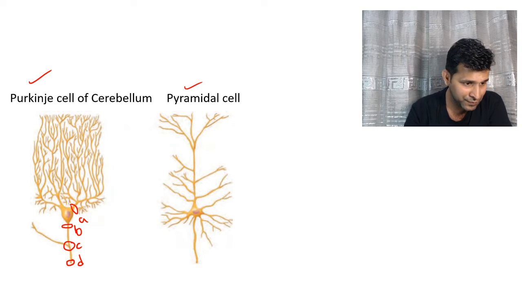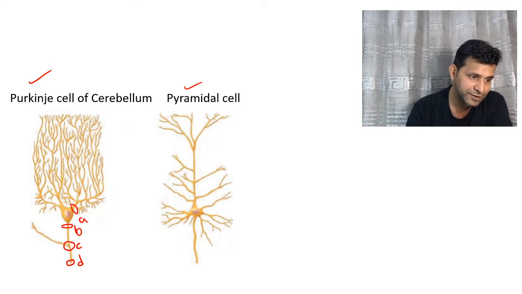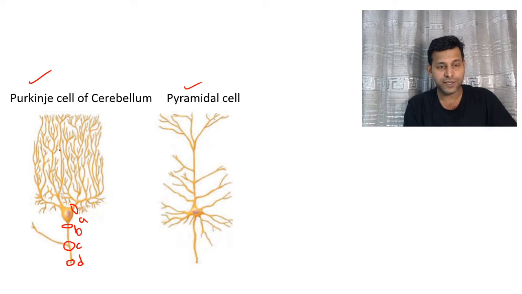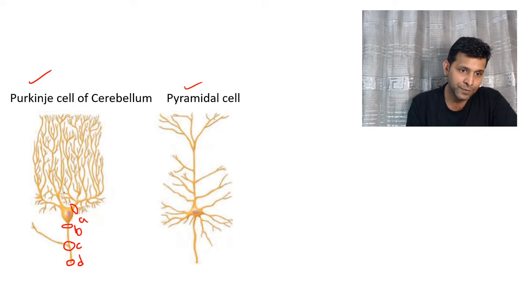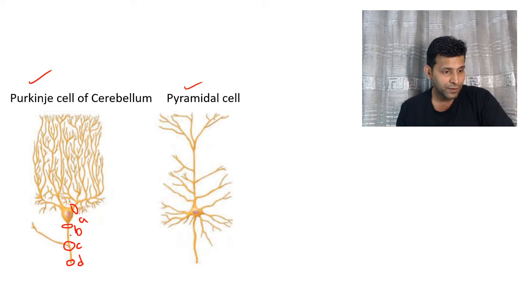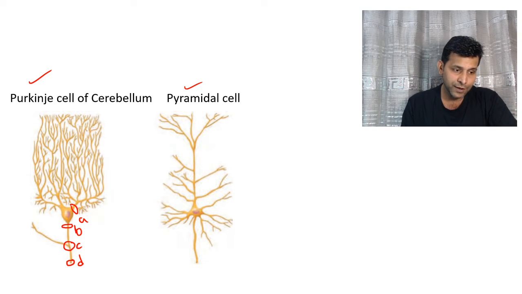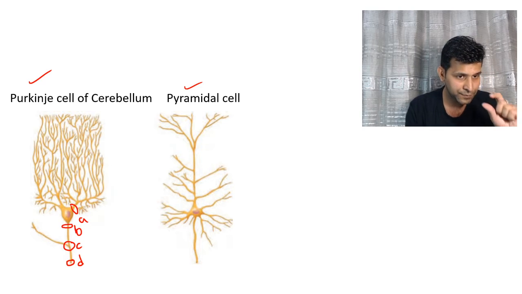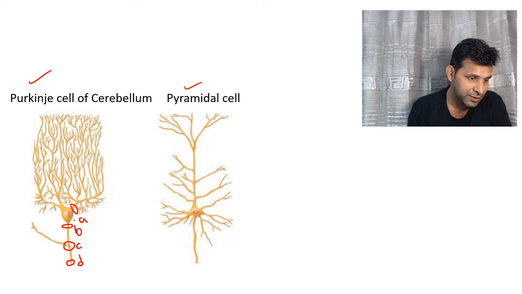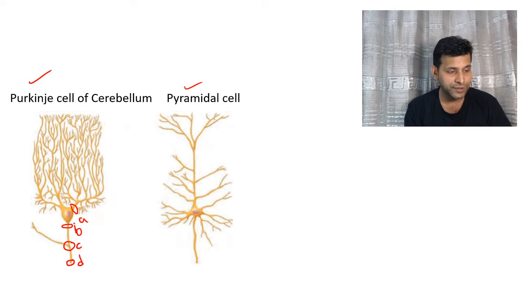Where will we have the first action potential, for people in a group? I have labeled here this Purkinje cell of a cerebellum is a multipolar structure, so we have four labeled things here: A, B, C and D. Which point will have the first action potential? Anshu has answered it right.